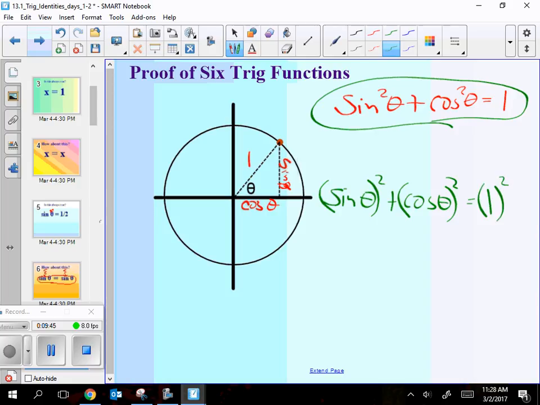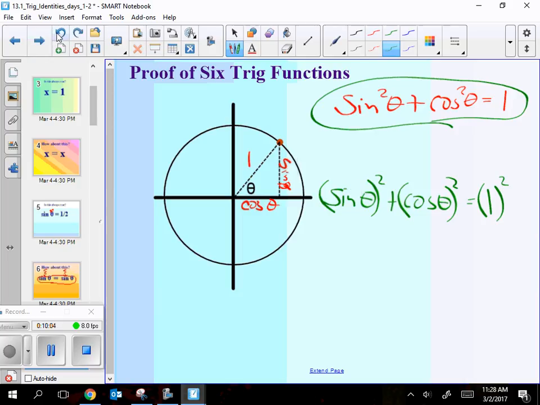That is the exact same thing. It's just a shorthand to write it where you put the squared here. Do you get why you wouldn't want to put the squared on the theta? Because then the angle would be being squared. And that's not what we want. We want the whole thing to be squared.